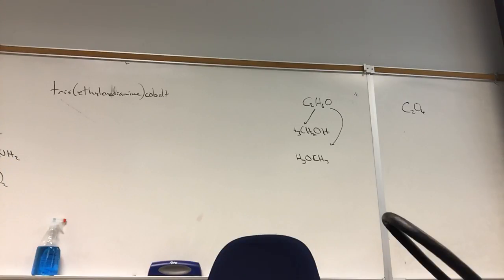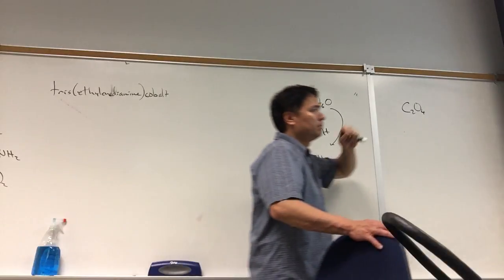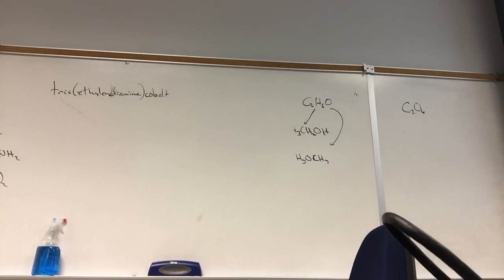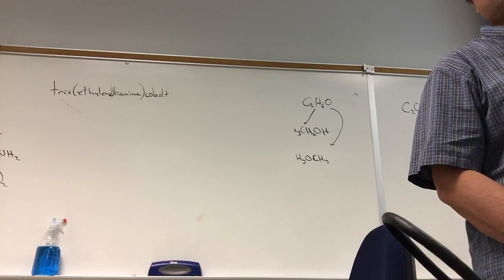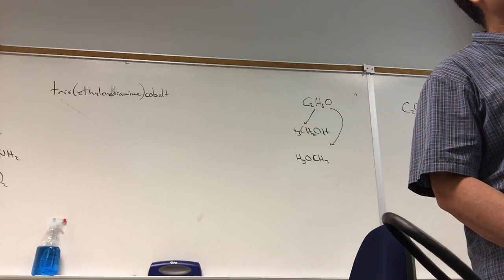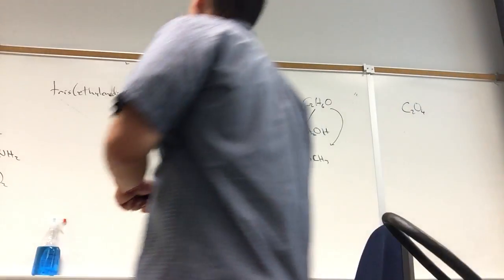Is it +2? Okay, what we have to do is, if cobalt is +2, then what would that make chromium? Ethylene diamine is neutral, so the whole cation must be +2. That means the whole anion must be -2, because it's a 1-to-1 ratio. To make this -2, oxalate gives -2 times 3, which is -6. -6 plus what gives us -2? It's got to be +4. Is +4 a common charge for chromium? No, the common charges for chromium are +2 and +3. So cobalt cannot be +2 in this. Cobalt must be +3, so this is going to be cobalt 3.